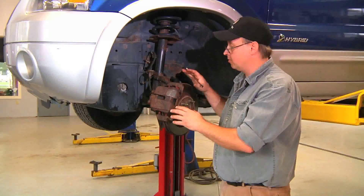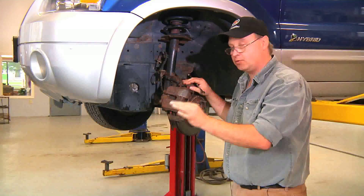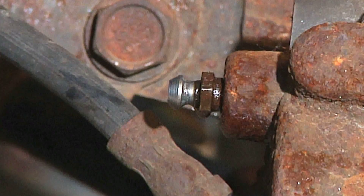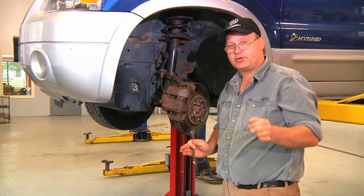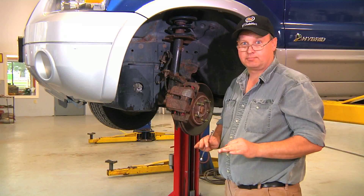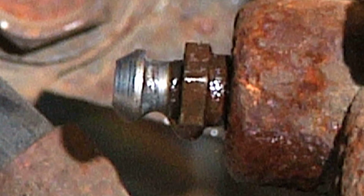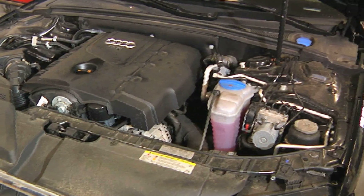When we renew the brake fluid in the braking system, we're going to disable the ABS by removing the fuse as well as the relay. After that, we're going to make sure that the reservoir is full and we're going to open all four of the brake bleeders, and just let the fluid run, making sure that the fluid never runs low in the reservoir. Once the brake fluid starts to run out of the calipers, nice and clean out of the bleeders, we can then close off the brake bleeders and then bleed the system to make sure we have no air stuck in the system.